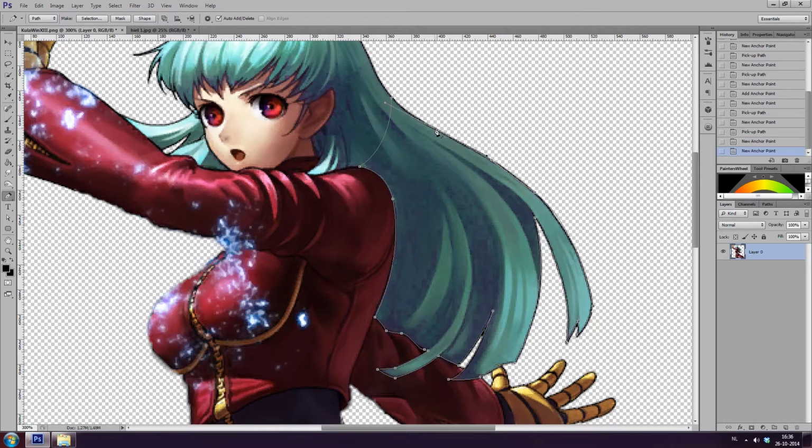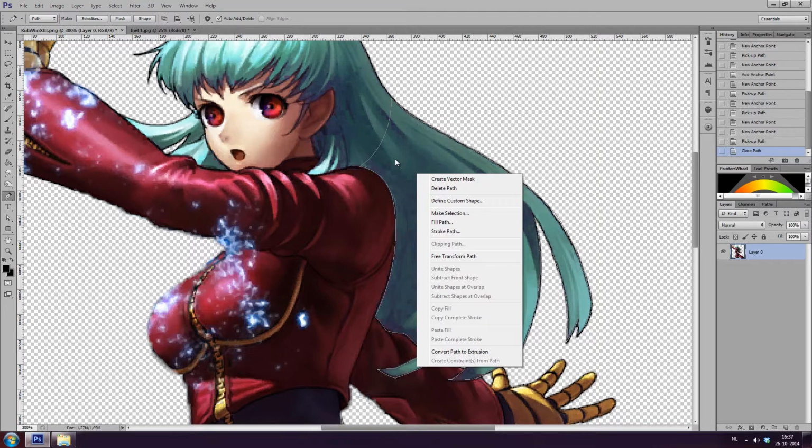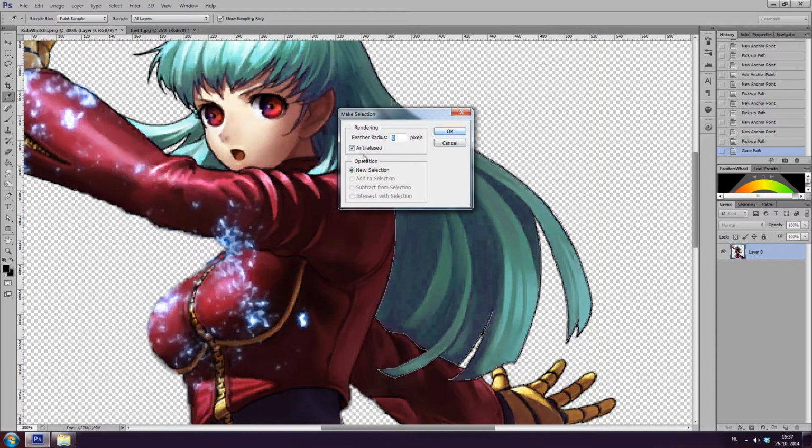And from here you connect to the initial anchor point that we made, and that will close the path that we created. Now if you right click anywhere really, you say we're going to make a selection, anti-alias, yeah sure, make sure the feather radius is set to 0 and click OK.